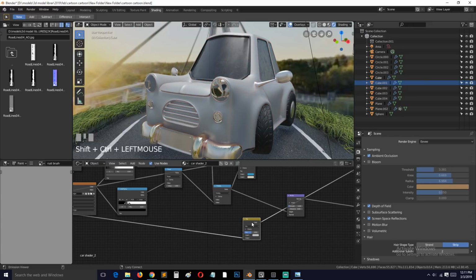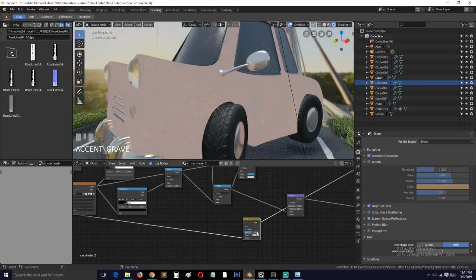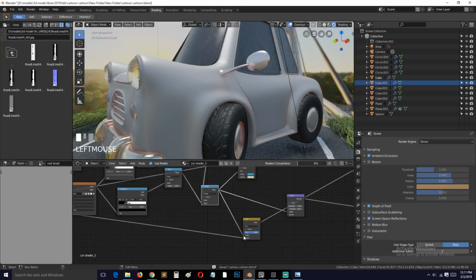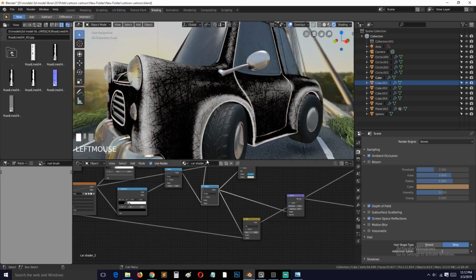And also connect the previous normal map we had, this here to this.